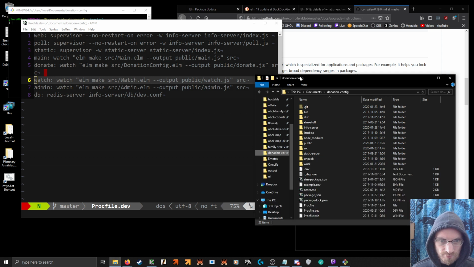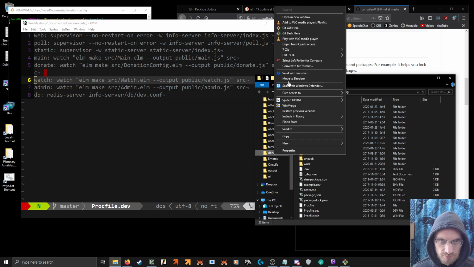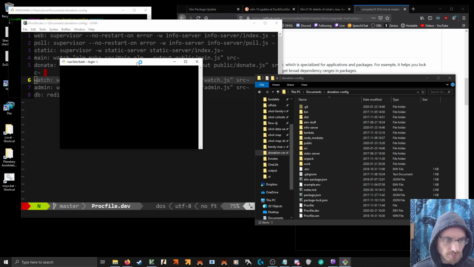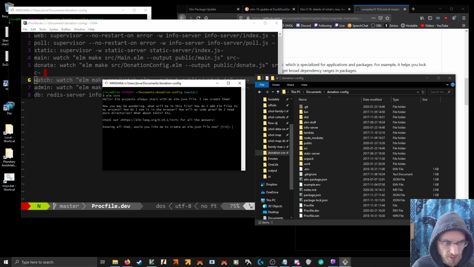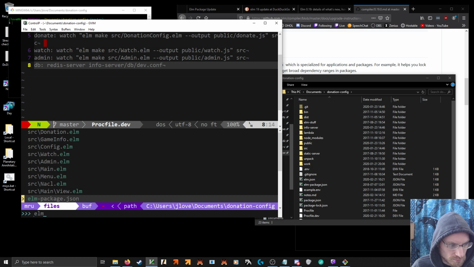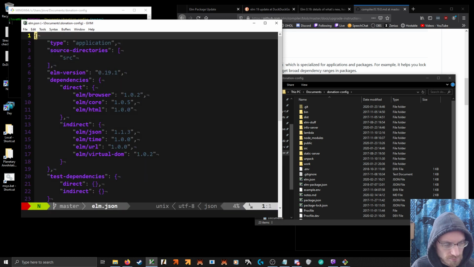Yep. Okay, so it's not this version. And we're not going to be able to compile anything until we do the entire WebSockets overhaul. Okay, it did default to application.